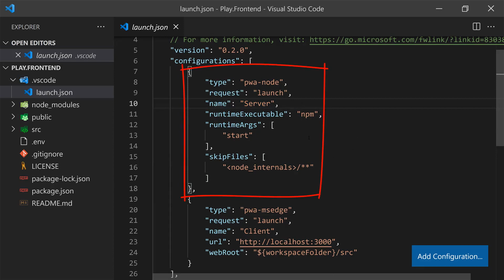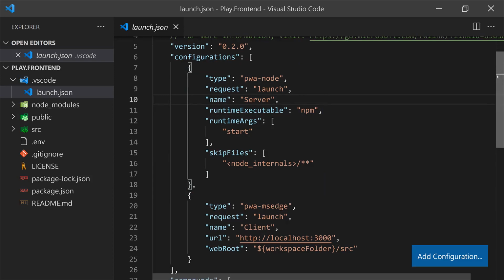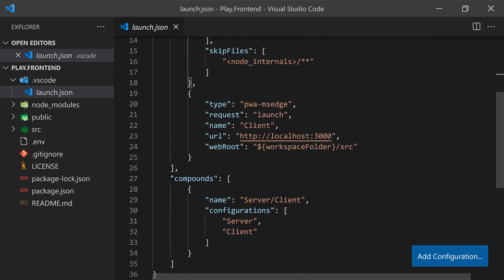This is going to be the one that can launch the npm server or the Node.js server, and one configuration for launching the client at the location of the client in the browser. There's also a compound configuration, which I named server client, that can be used to launch both the server and the client at the same time in your local box.